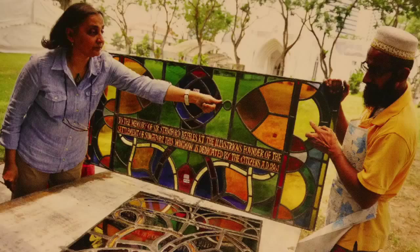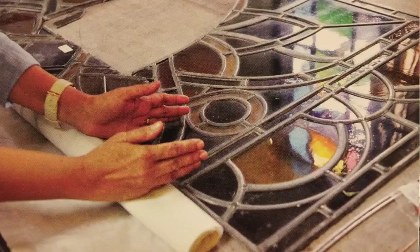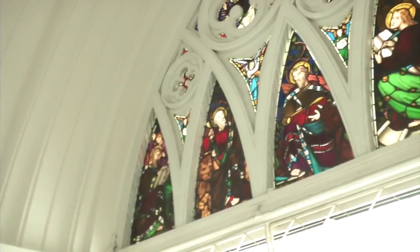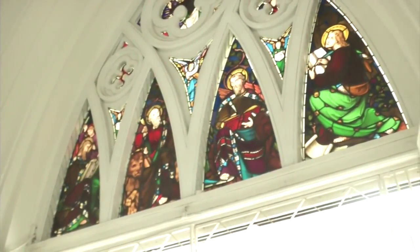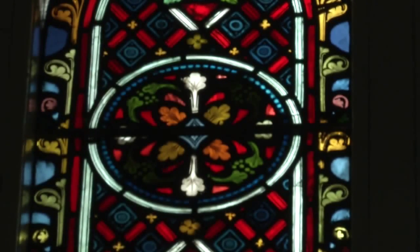In 2012, the committee of St. Andrew's Cathedral invited me to study their windows, which were in some stages of degradation. Very important is the reversibility of techniques. So when we restored the windows, it was important for us to employ all the techniques which were reversible. You see, earlier in the 19th century, mild steel was very prevalent, so everybody was using mild steel. Today, stainless steel is a much better material. Therefore, it's very important to employ reversible techniques, which then can be looked into by future conservators.